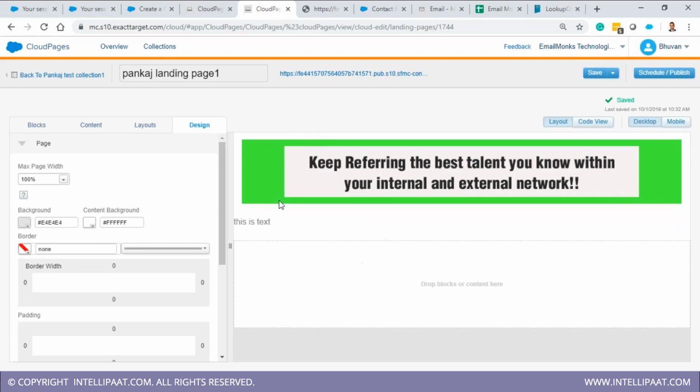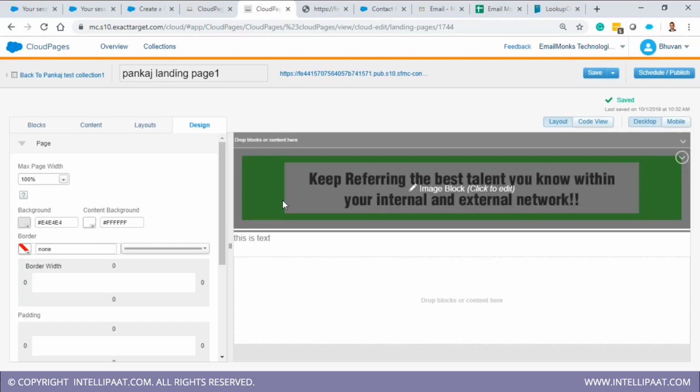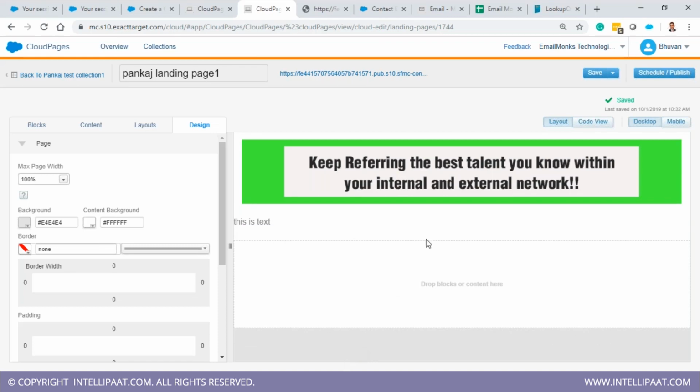So what is smart capture? Smart capture can be utilized to get opt-ins. If you want to create a landing page, let's continue the example of our landing page. Grammarly sent me an email. In that, there is a URL that I need to click. I click on that URL and come to a landing page, the beautiful landing page which we have devised right now. On top of it, there are some details that need to be captured on that landing page. You can capture it automatically, out of the box, with the help of smart capture in that same form, and store it wherever you point it to. That's it, as simple as that. So let's do that activity now.